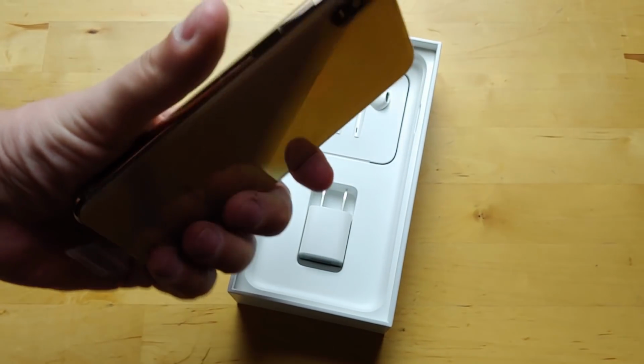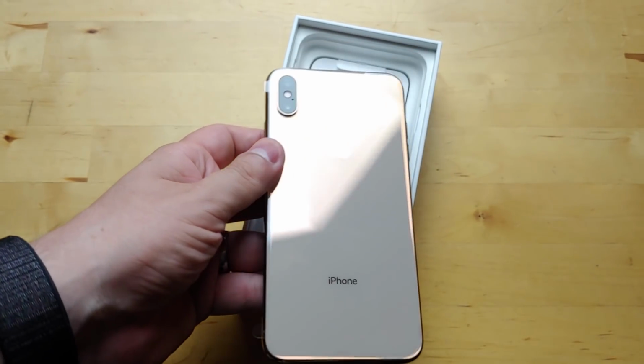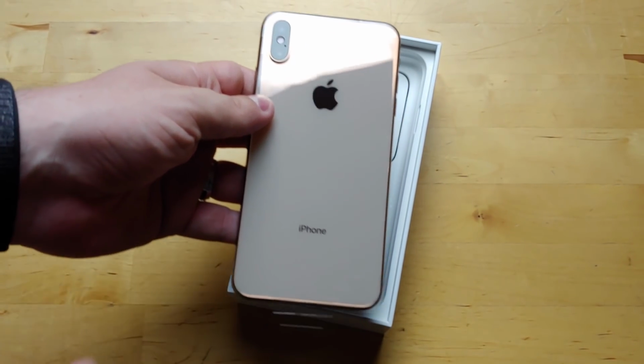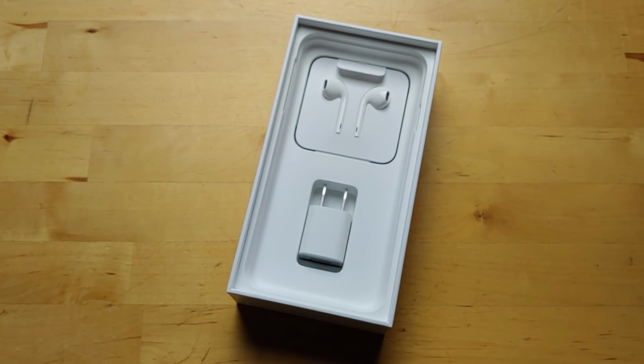So this is the iPhone XS Max. I went with gold, and you can see it's very nice. It's a light shade of gold on the back, and the gold stainless steel border looks lovely.